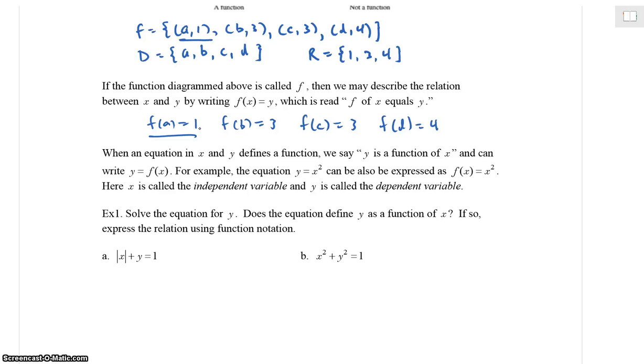So we very frequently will use function notation. We understand that the number inside the parentheses is the x, and the number we set it equal to is the y. So essentially we think of f of x itself as the y value. f of x is the y value.